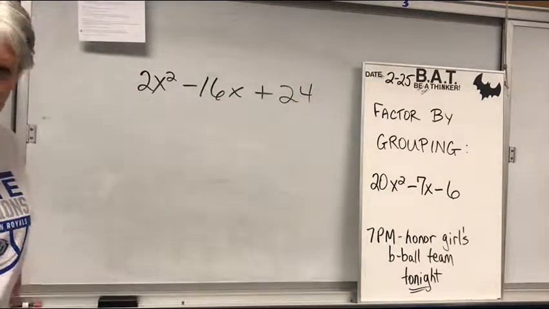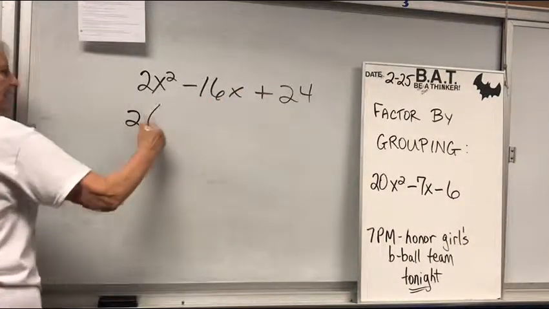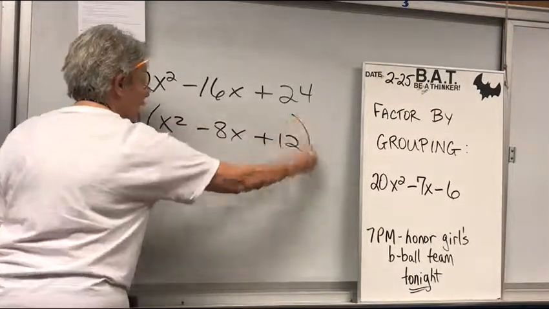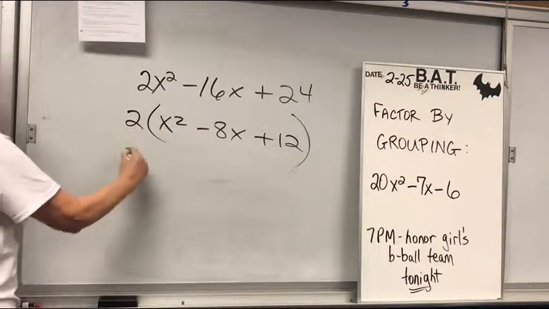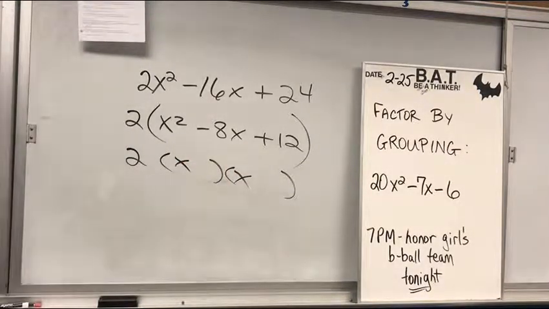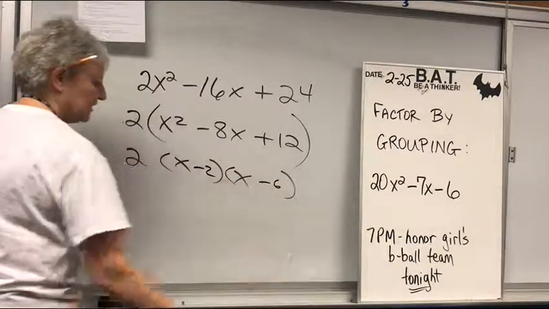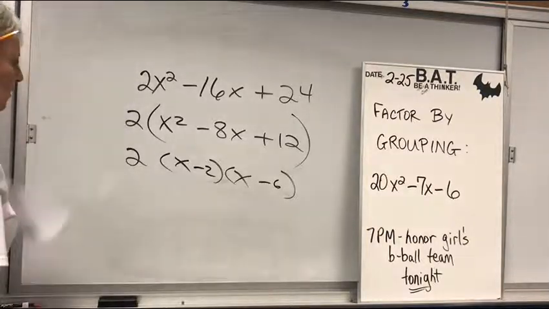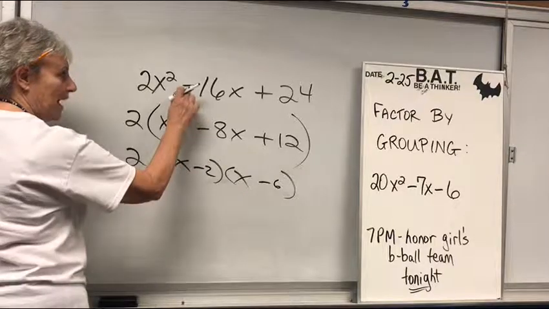Greatest common factor has to come out. Take the 2 out. They're all even. It's easy to recognize. X squared minus 8x plus 12. Now we have no number in front of x squared. This doesn't count. So we can use the shortcut. Factors of 12 that give me negative 8, negative 2, negative 6. You just keep the 2 there. You have to keep the 2 because if you foil this, you're only going to get that. But you have to get that.